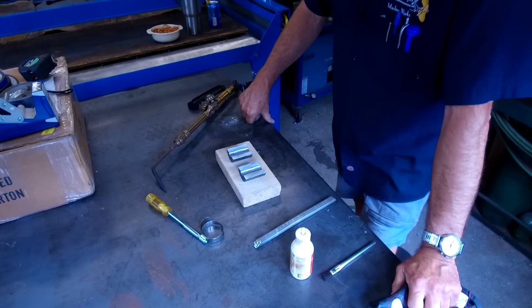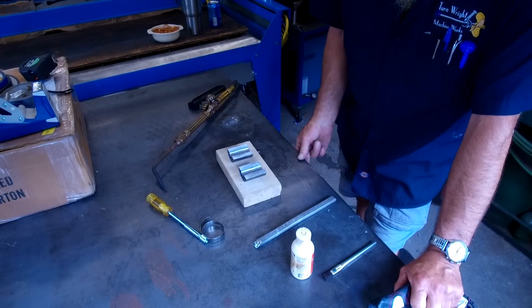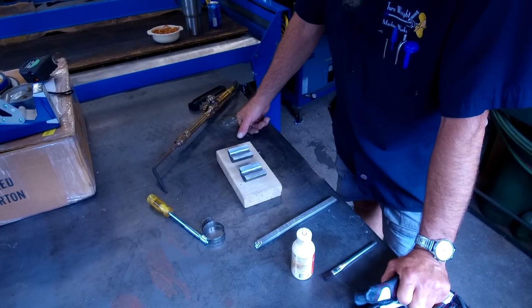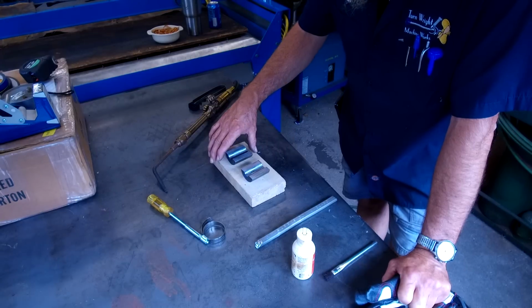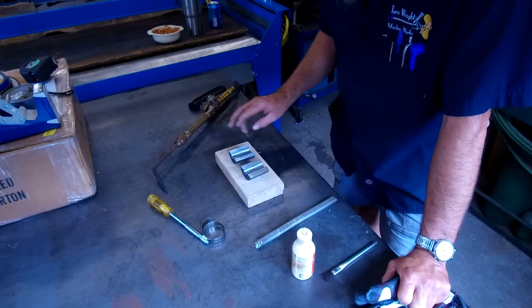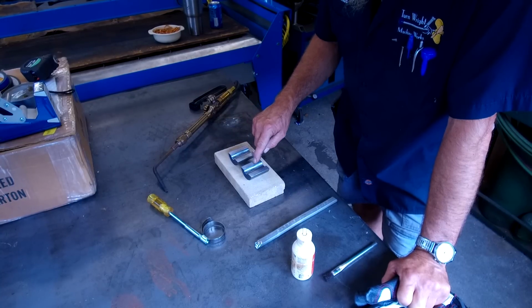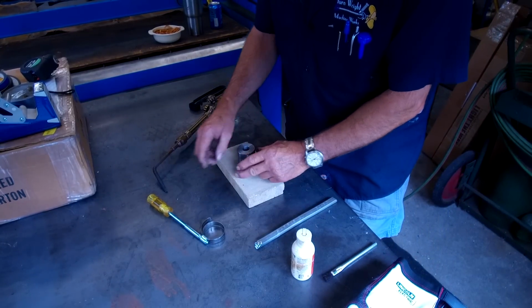Okay, we're set up here, up in the welding shop here. And this is just a sheet of half inch plate, and it's just sitting up on top of our table. But we have a fire brick right here, and I put our two pieces on here. They might rock and roll a little bit, but it should be fine, because we're just gonna tin these four surfaces right here. Then we're gonna put the two pieces together.